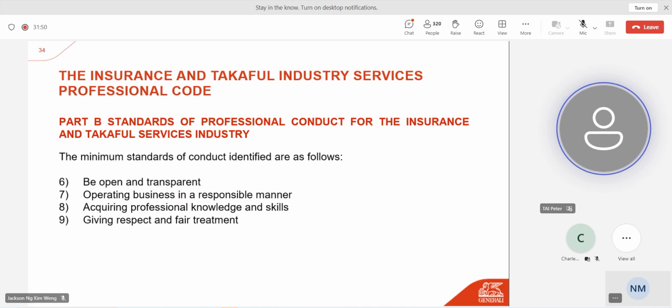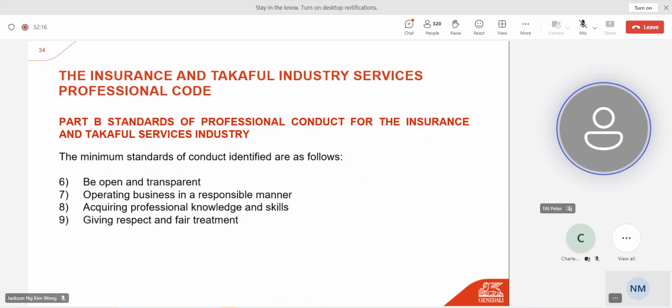So if you wish to get your AMI examination, I will encourage you to take up marine cargo and liability, because you can read my book. A bit of promotion there, but actually it's a good thing, because like I say, if you want to have a good long career in this industry, it's always good to have a professional qualification.